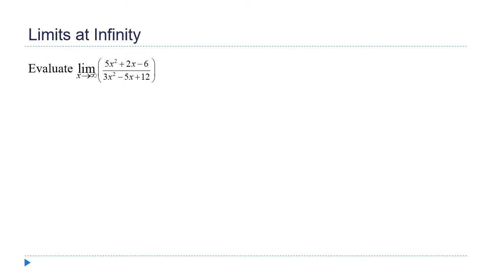Okay, so how about this big guy? I want you to remember the rules that you learned for finding horizontal asymptotes back in that college algebra or pre-calc class. You learned to do this by comparing the degrees of the numerator and denominator. Here, the degree of the numerator is 2. The degree of the denominator is 2. So the method that you learned in your college algebra class was that the horizontal asymptote occurs at 5/3. It's the ratio of these leading coefficients.